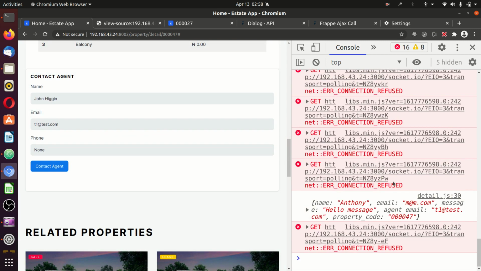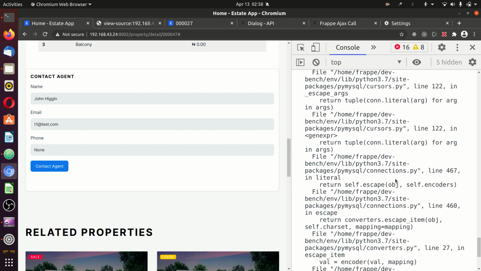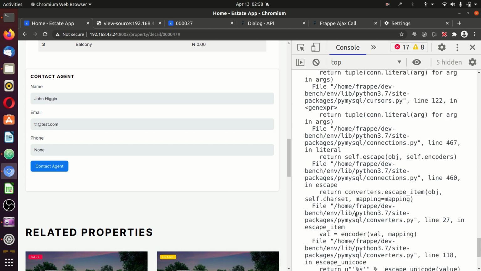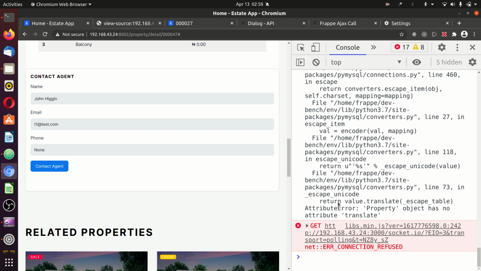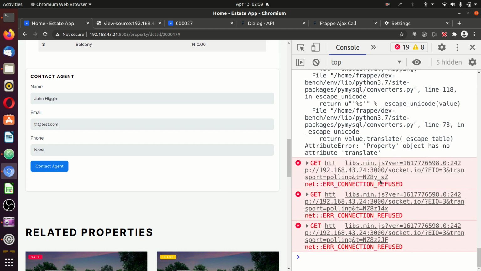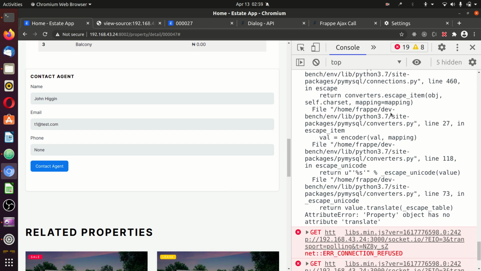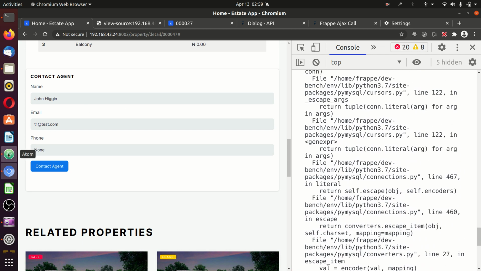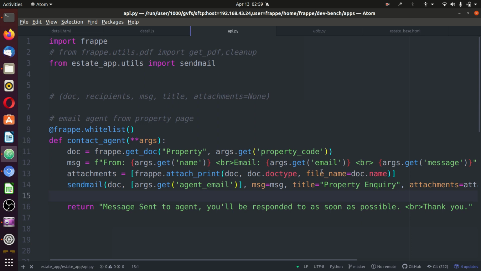Yeah, I think we got an error message here, and it says from the error log: return value.translate escape table, property object has no attribute translate. And to check what the issue is here, we might have to check to see what was retrieved from this property itself first.